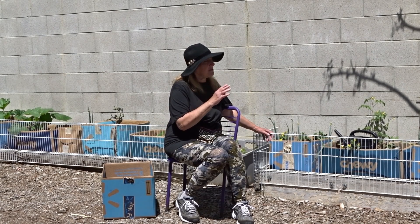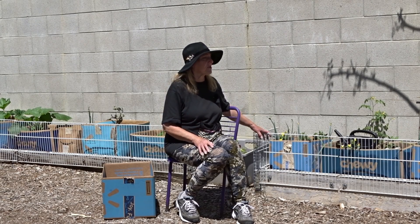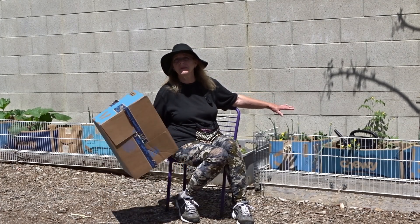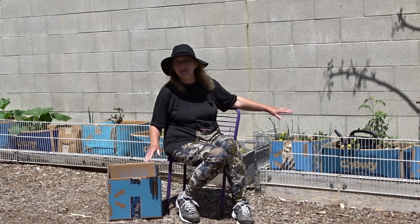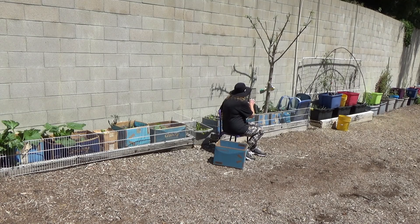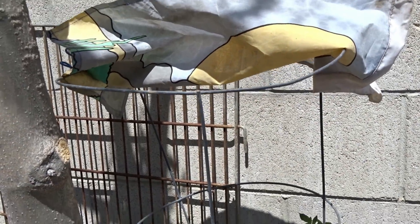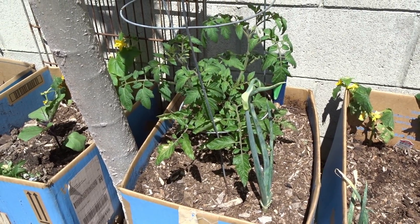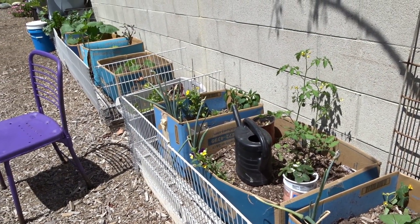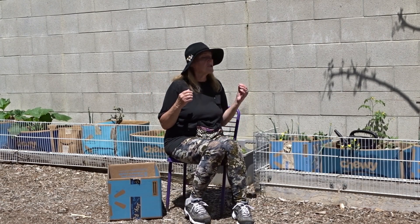If your funds are low or you can't find totes, you can grow in a cardboard box. A lot of you have told me across the U.S. your Walmart and stores don't have totes anymore — don't forget to try thrift stores. Just be aware that anything that needs to grow for years won't survive a cardboard box, since it's going to disappear. Next spring you can shuffle all that up and put it in a tote, raised bed, bucket, or another cardboard box. I planted a tomato about six days ago and it's doing fantastic. I now have walking onions, flowers, strawberries, an eggplant, cucumber, another tomato already throwing baby tomatoes, watermelon on the end, and zucchini and other squash growing.